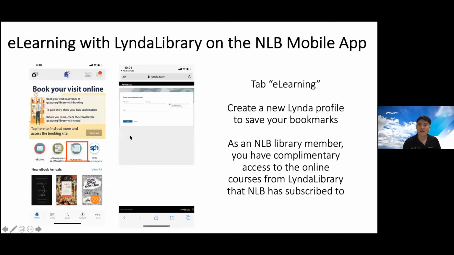So next up, one new feature about the NLB mobile application is e-learning with Lynda Library. You could click on this particular icon in the NLB mobile app on the homepage, the e-learning icon, and you'll be prompted to this particular page that I'm showing now, where you can create a new Lynda profile to save your bookmarks. So you just have to key in the user details such as your first name, your last name, as well as your email, and you have access to Lynda Library resources.